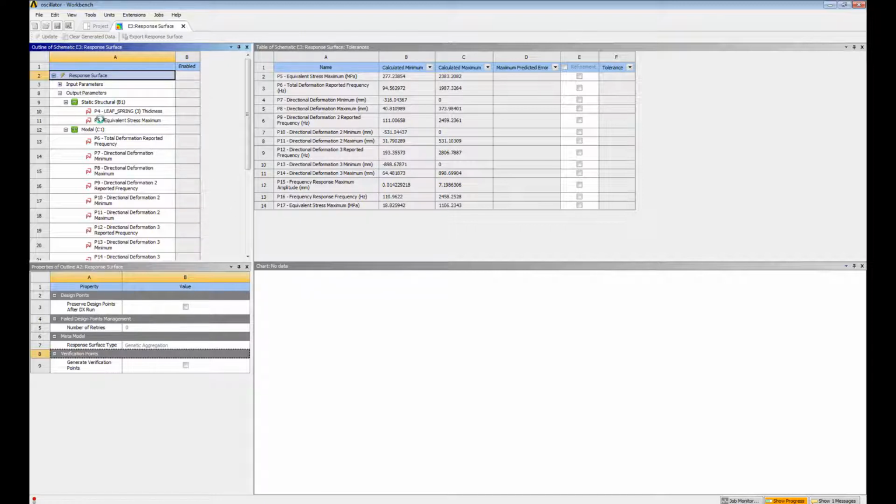However, our data set here is fairly limited right now, in that it's only based on 15 analyses across 3 parameters. So one of the key aspects of ANSYS response surface generation is that we're able to create verification points. We can seed additional points into the response surface automatically, to compare the predicted value to the verified value and see how good our response surface is.